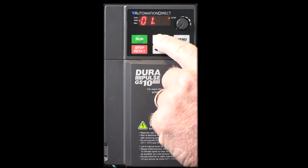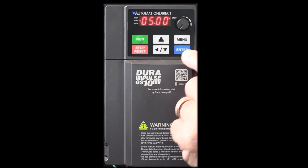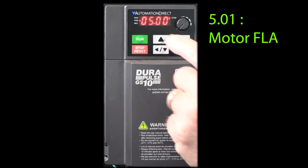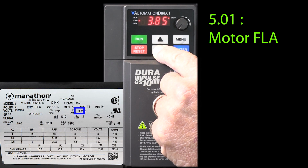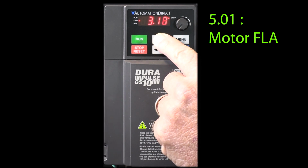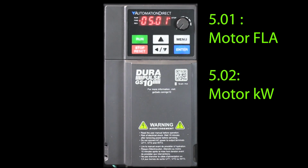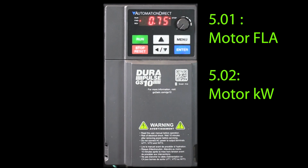I'll hit the enter key and go back to group level, and select group 5 so we can modify our motor parameters. Parameter 1 is the motor's full load rated current, which we can see on the nameplate is 3.2 amps. Hit enter to accept. Go to parameter 2. This is a 1 horsepower motor, which equals 0.75 kW. Hit enter to accept that.